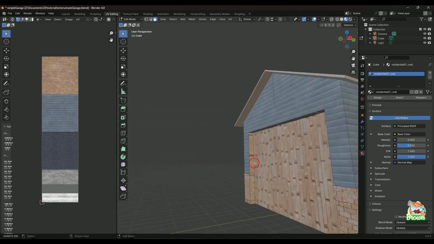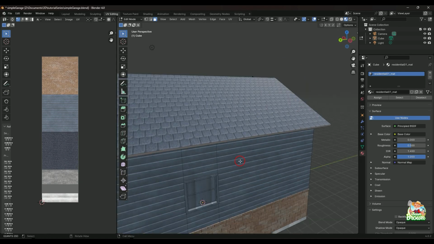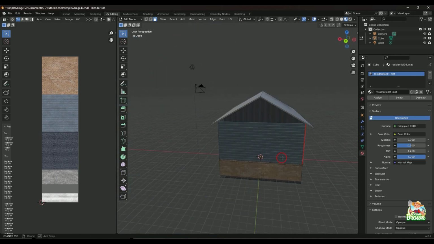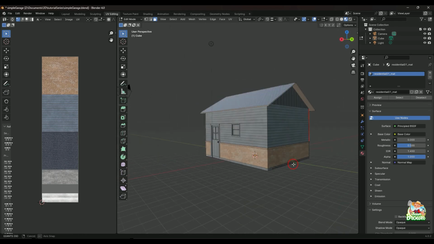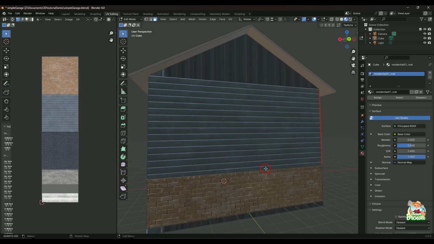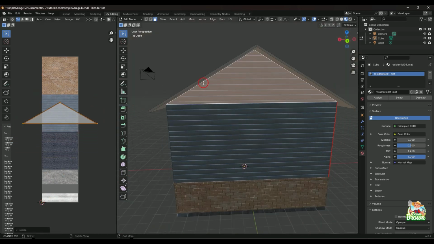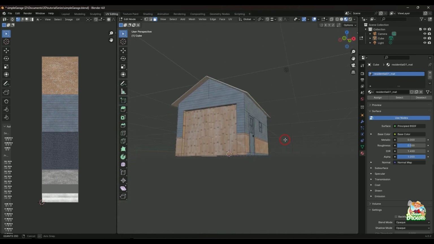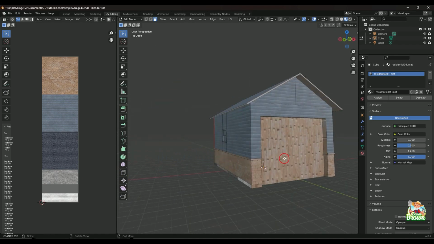Now, this texture is a little bit darker than I would normally work with. I would normally work with a lighter material, something white, so it looks good aesthetically, right? So all the colors go together, everything looks nice. Like I said, for the sake of this tutorial, I'm just going with whatever I have available. All right, we'll stick with that. I just want to speed this up here because things are going a little bit slower.